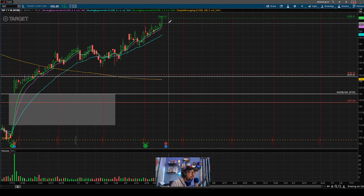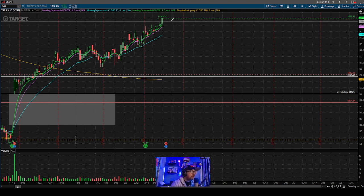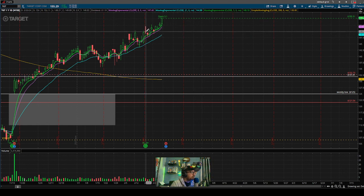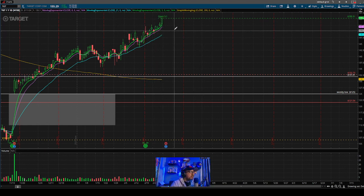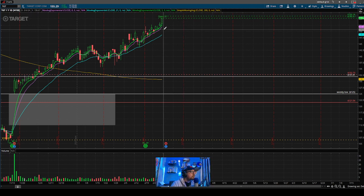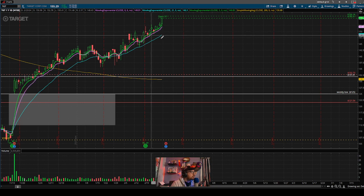So let's get into it. We did open up a position on Target last week. We opened and we got in at $155.31. That was our entry price, I think. All right, so let's get into this one here. Let's draw our lines here. Put one there, and let's mess with this one here. So we're going to put our move there. It misses a new line, so we want to make sure we edit everything properly.